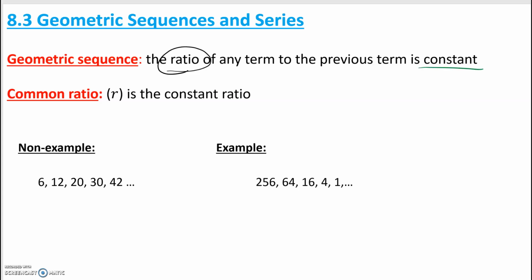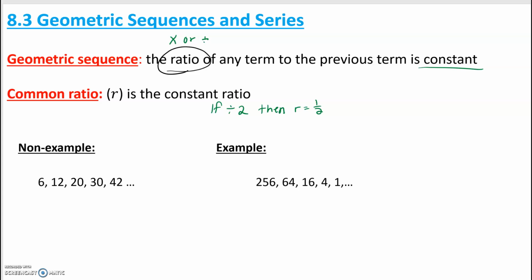Okay, so instead, before we had things that we were adding or subtracting, this is going to look like either multiplication or division. And when we write that, instead of a D for our common difference, we are going to have an R for our constant or common ratio. If it is division, we want to actually write it as multiplication. So for example, if we're dividing by 2, then R would be 1/2, because that would be the same as multiplying by 1/2. So just keep that in mind as we go through and we label what R is.